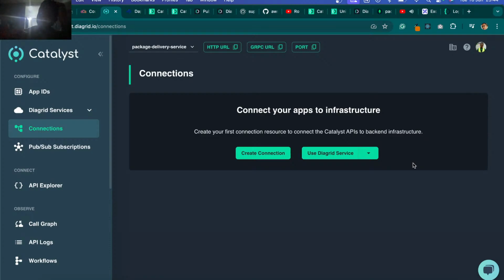I prefer to go with the external MongoDB store, because our application will have a lot of functionalities that the default Diagrid key value store doesn't support at this point.